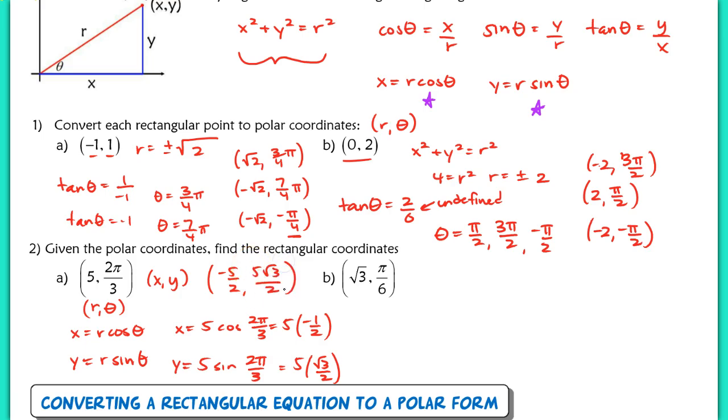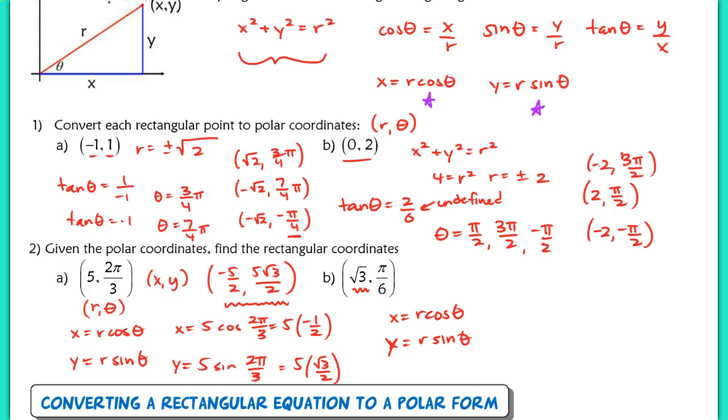So the reason why I'm saying it's a unique coordinate is because we can only represent this rectangular coordinate in one way. That's why I think it's a little bit more straightforward than converting from rectangular to polar coordinate form, because you can use multiple representations of the same point, whereas in rectangular form, this is the only point that represents this in the Cartesian system. Okay, I will let you guys try B on your own. Just because there's a radical here does not make it any different than a. So remember, you're using r times the cosine of theta to find x, and for y, you'll use r times the sine of theta, okay?